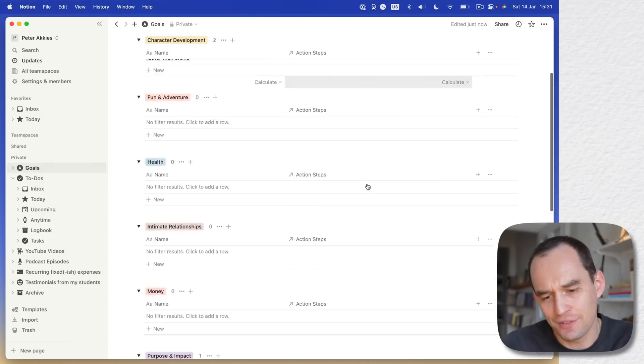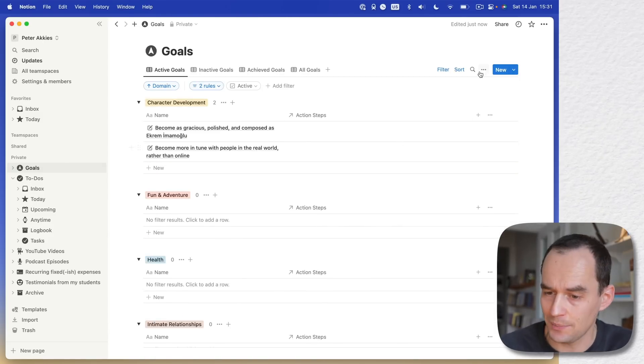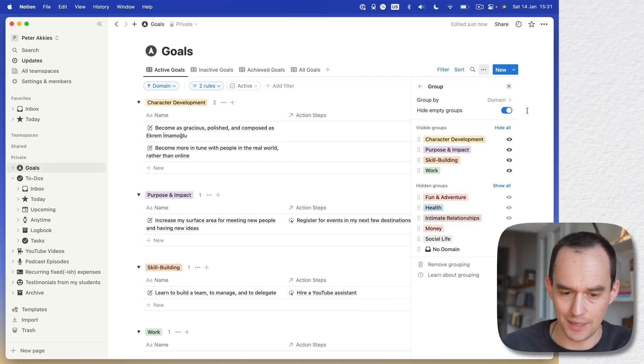That is one of the big strengths of Notion, but it's also one of the drawbacks. If you tend to get lost in tinkering, or quickly feel overwhelmed by setup, Notion might just be too much for you and you'd be better off with a dedicated to-do app. But if you want everything together and like to customize things to a solid degree, Notion might be great. As a bonus, there are so many amazing Notion templates out there, and a lot of great content to help you — so you don't have to start from scratch.